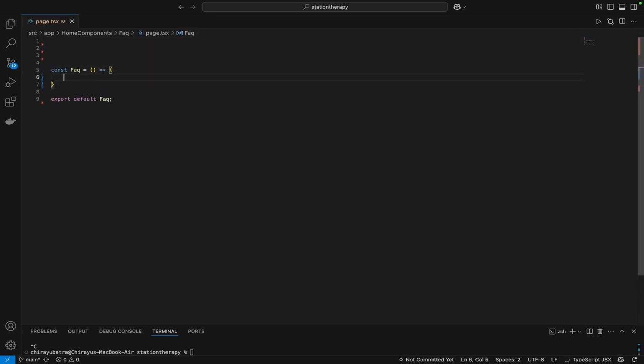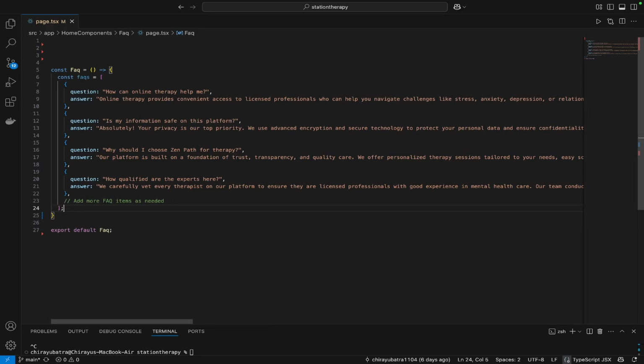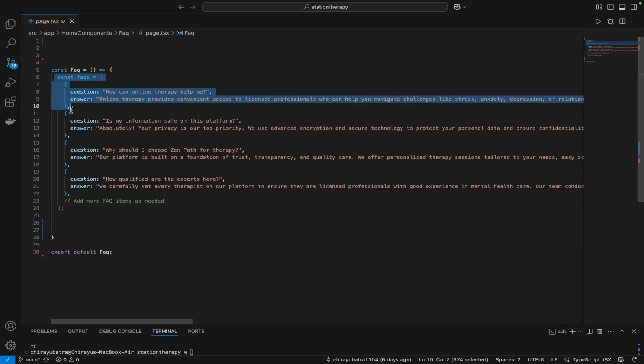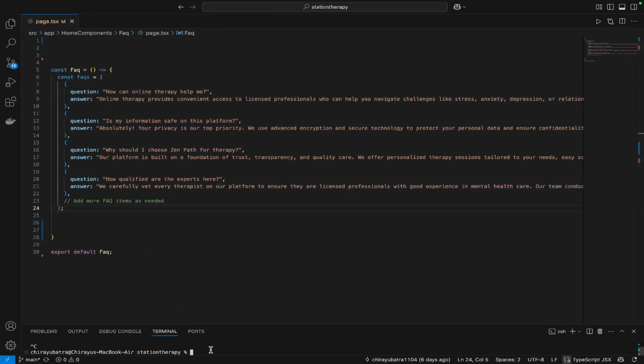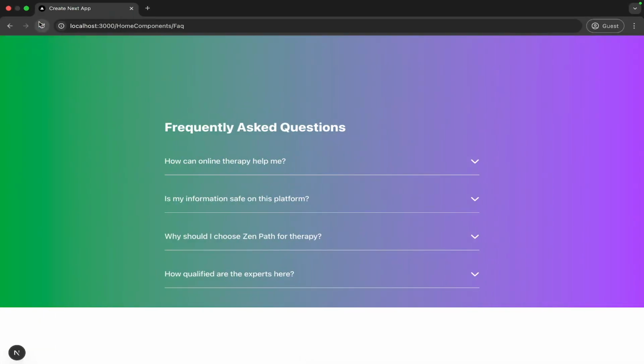I will create some FAQs which will be a JSON type file. So these are the questions and answers which are stored in the variable FAQs. All right, and let's start our project also. If you're using React app, then you will do npm start, whatever you want, and I'm using a NextJs app, so I will do npm run dev, so it will start my project. So kindly ignore this routing for now. This is for this specific file only.